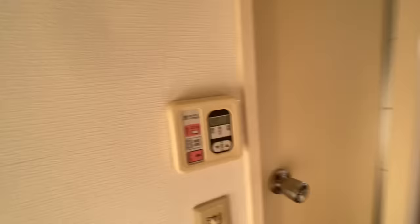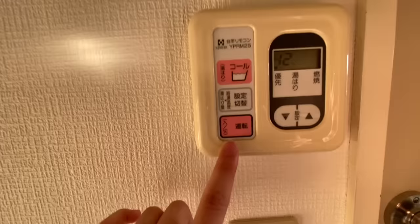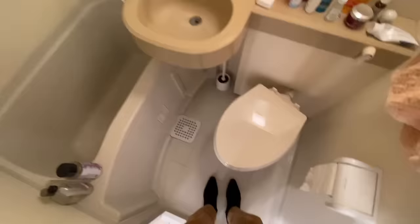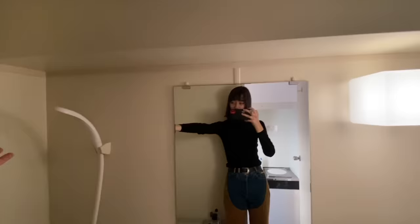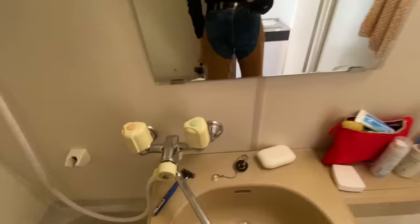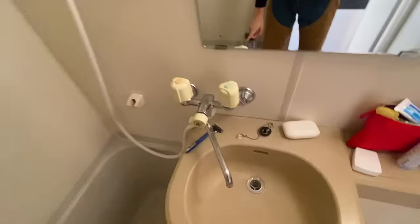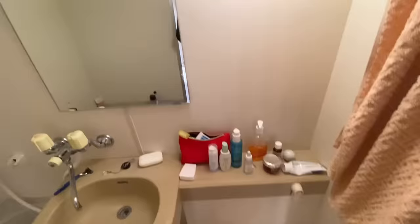So this is the little control panel. This button, I think, is for turning on the hot water. The bathroom reminds me of a bathroom on a cruise ship, because you have to step up into it. And this shower head, if you look at my height, is too short for me — so sometimes I just sit down in the shower, and it works. This little switch controls the sink on one side, and if you switch it, it's for the shower head. Very functional. And here's all my skincare stuff — so that's my bathroom.